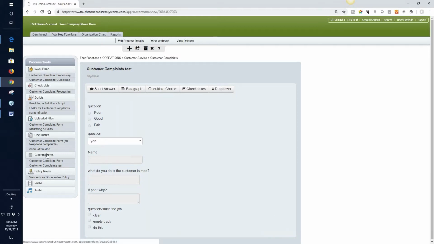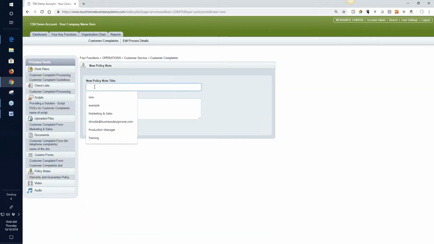So this is the custom form tool. Next tool down is called the policy note. So to build a policy, same idea, click the title, put in the name of your policy. Keep your name short for your policies, because if you start to make this long, you're starting to describe the policy. I've seen that a couple times done. So just keep it a short name, like warranty guarantee policy or sales policy, or employee policy, employee manual policy.